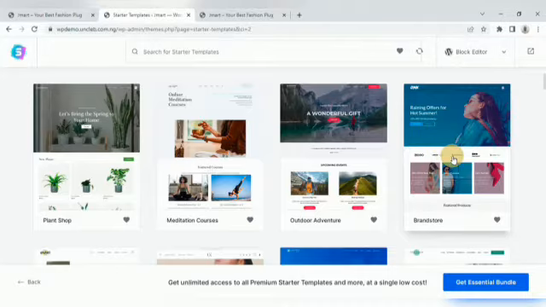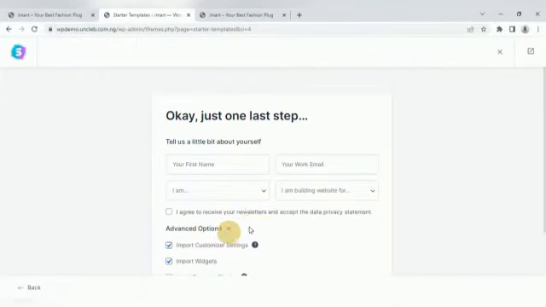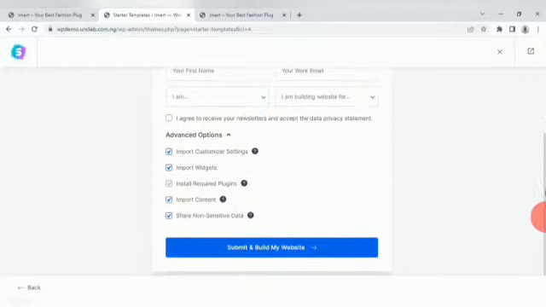So we click on this. Don't bother doing anything here, just say skip and continue. Leave everything as default and then say continue again. This place where it asks you for all of this, don't worry about it, you don't need to fill it. Just click on submit and build website.